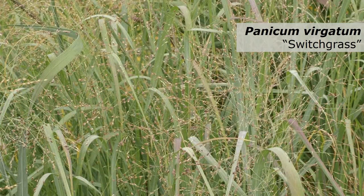Switchgrass, which is able to facilitate the breakdown of both petroleum products and certain pesticides, is another warm season grass that has been included in the design. In addition to its ability to help break down certain organic contaminants, the high biomass produced by this species also makes it ideal for capturing sediment as well as absorbing excess nutrients from such sources as fertilizers that are often contained in stormwater runoff.